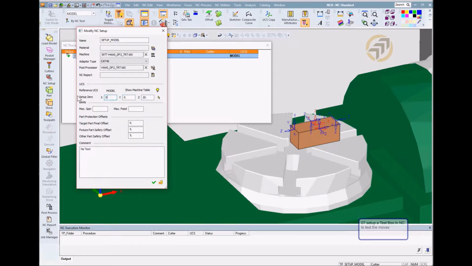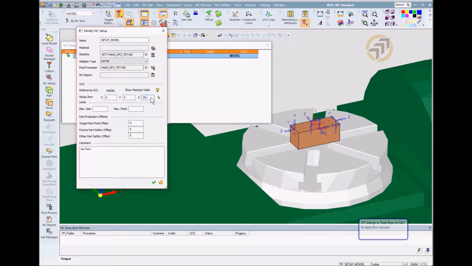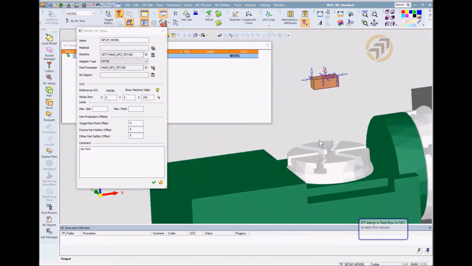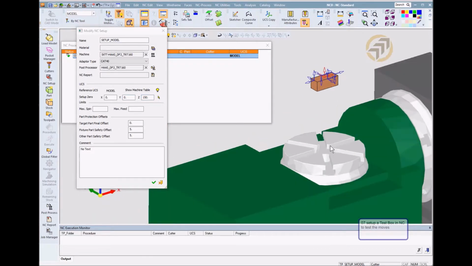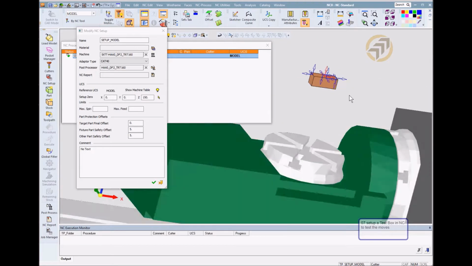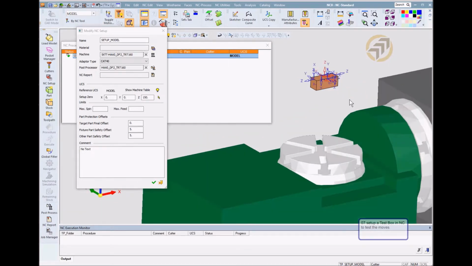I think I will offset this one by 150. 50 is a bit high, but if you put it too high, when you rotate, you might face axis limits, so you must adjust properly according to your machine. So I think 150 is okay.